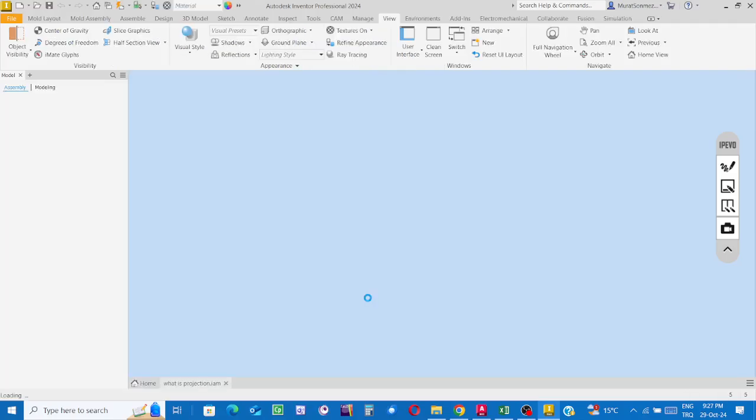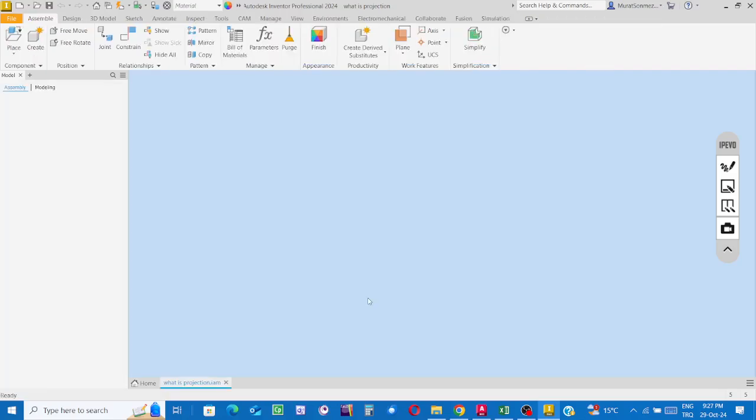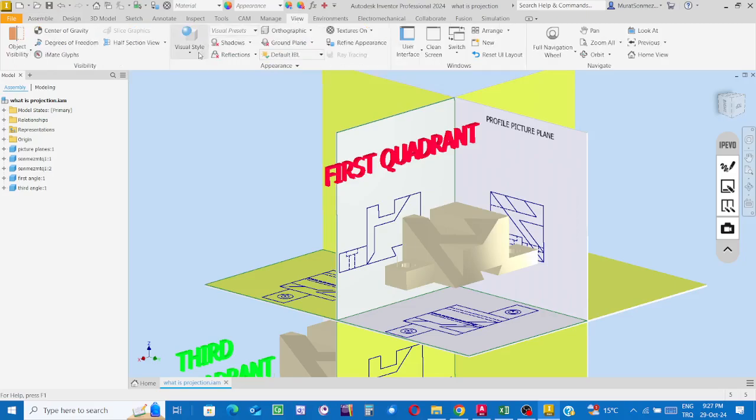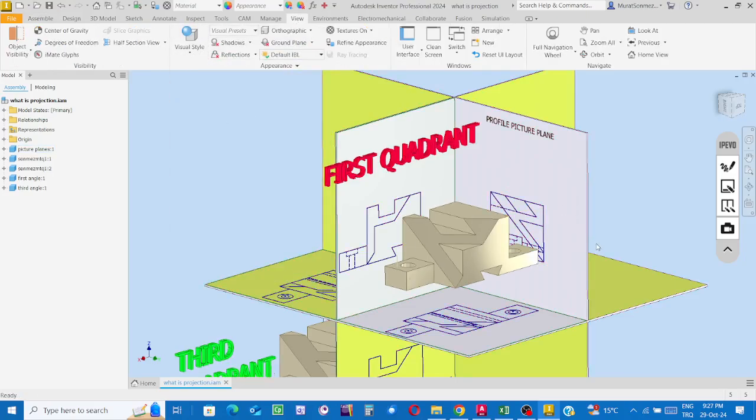Yes, it is about to be visible. It is the object. Okay, and the visualization style is shaded with edges.